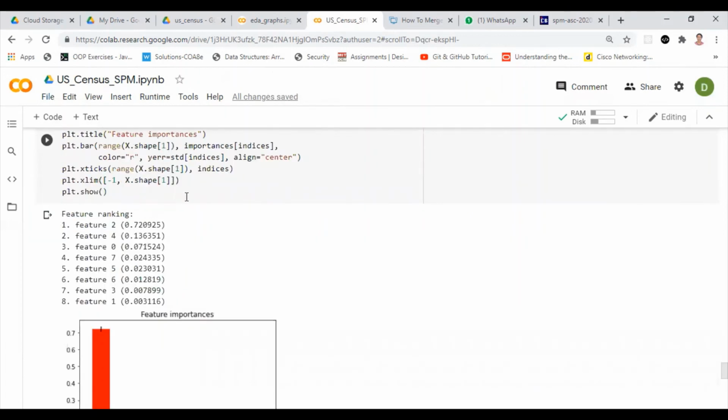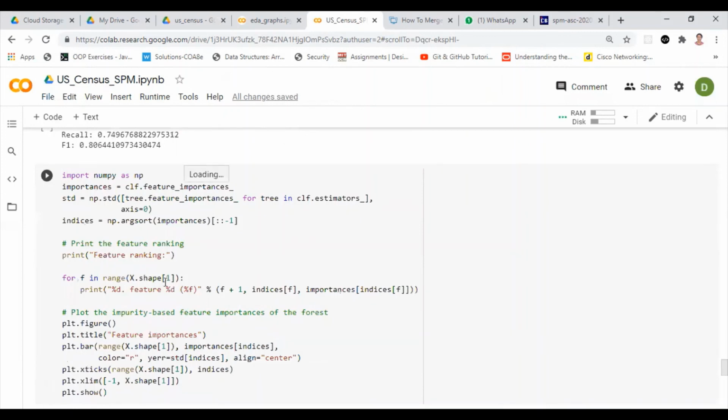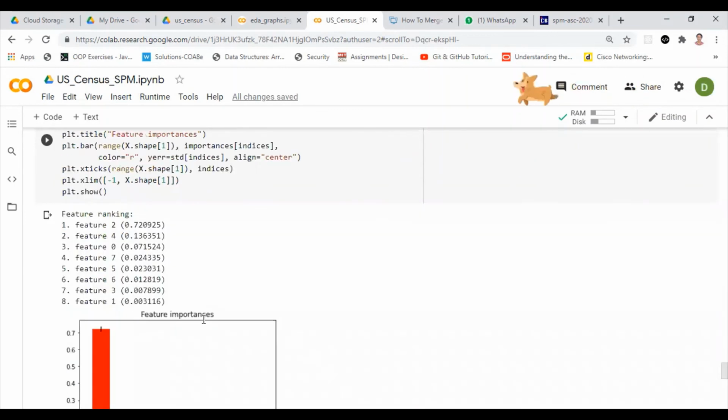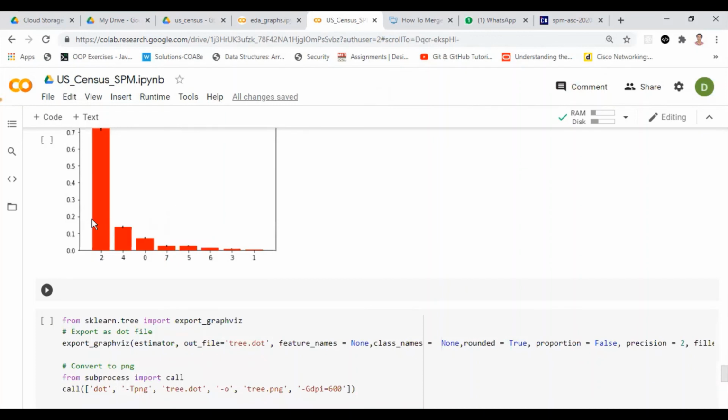And on the same algorithm, that is the best algorithm Knn, it was plotted to check which features were the most important for this algorithm. It can be seen that feature 2 and feature 4 are the most important features for this algorithm. These two features explain most part of the algorithm, which is gender and SPM resources.